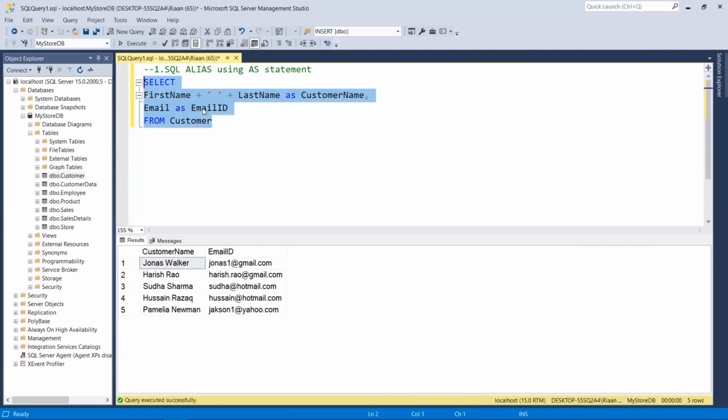As I said, you should remember that the alias name is only applicable for the execution of the query. So if you want to use the alias in the where clause, then that will not work. If you want to refer to the customer table with an alias, then you can have AS, then the alias name. So you can have the alias name as A here. This will give the alias name to the customer table. This will be very useful when you are using alias names for the tables in a join statement.